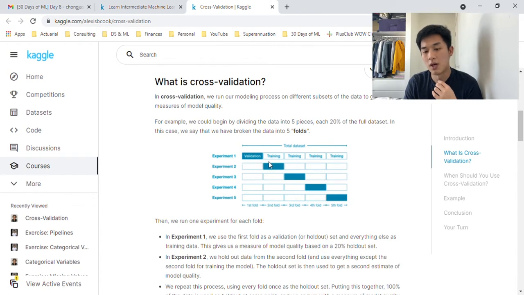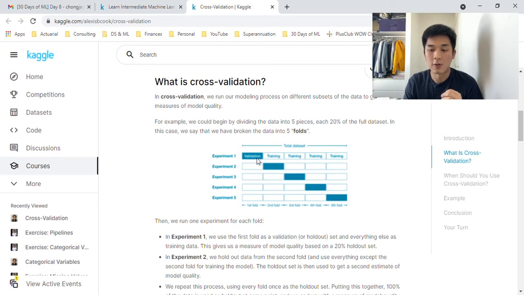So if we think of just a normal scenario, for example, we would have 80% of our original data as our training data, and then we will retain the remaining 20% for testing. And that's pretty much it. But in a cross-validation scenario, depending on how many times you want to cross-validate, here we are cross-validating 5-folds. So this is called a 5-fold cross-validation.